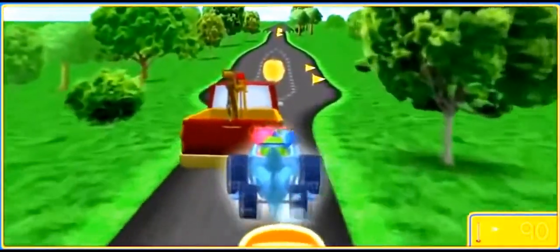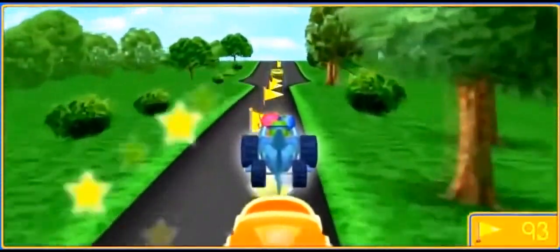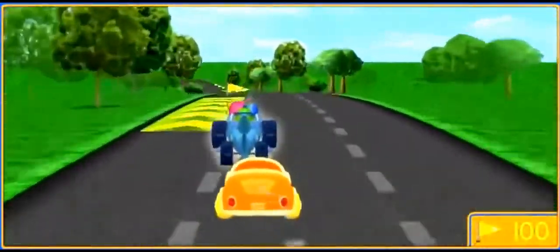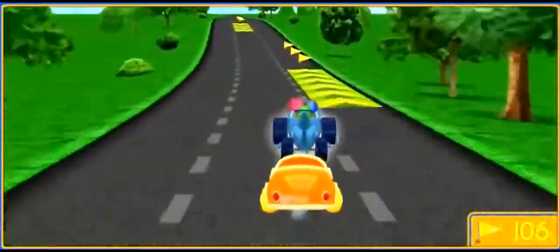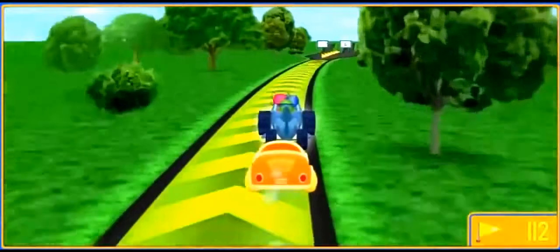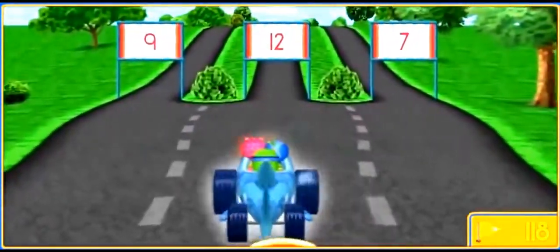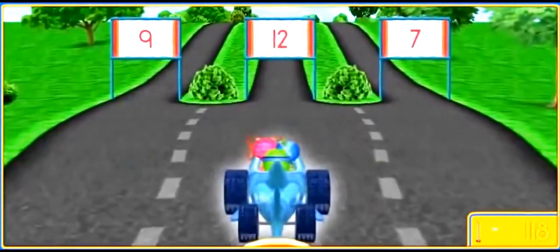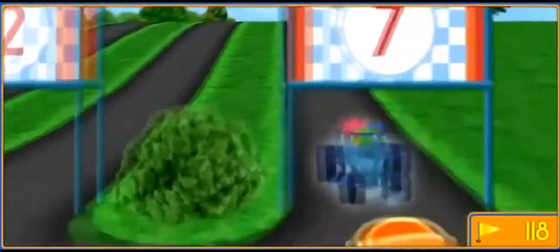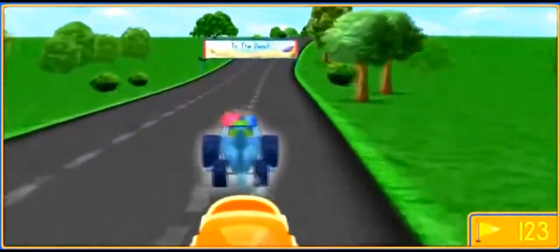Yikes! Woohoo! We passed another racer! Awesome! A speed boost! Let's go over it for extra speed! Yahoo-hoo-hoo! Here we go! Woohoo! Only one more sign to go! This time, drive under the sign with a 7! 7! Awesome fly collecting!